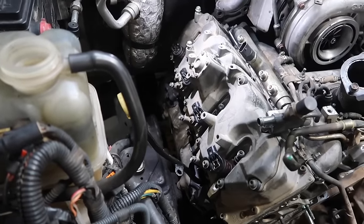At this point now, the next thing we're going to need to do is flip the main engine harness back over, start hooking up all the sensors and all the electrical. Logan's got the harness all back on. We also did the upper thermostat housing pipe as well at the same time. If you remember, that hose was actually bad when we took it off. We got that hose all replaced.